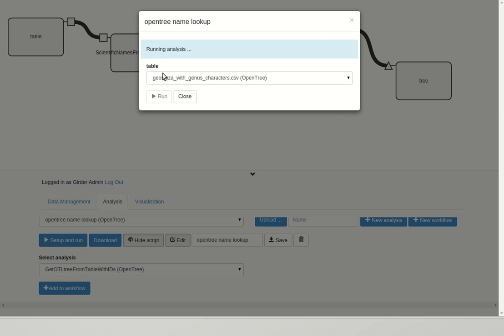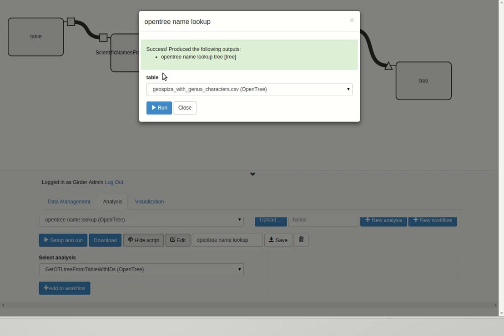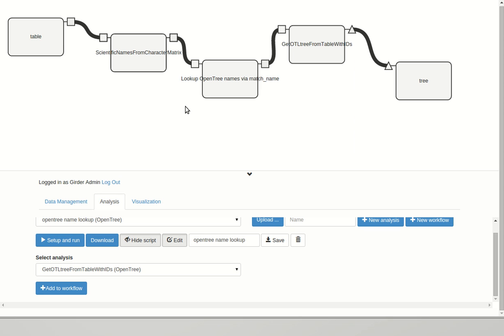Okay, so there, now we're passing our character matrix. What's happening here, the first step is it's extracting just the scientific name column out of the character matrix. The second step is looking up those scientific names against the TNRS of OpenTree using the match name call in the version 2 API. There is an algorithm to filter from the outputs that comes back from the TNRS. There could be an error at the Arbor level there of picking not the best candidate that comes back. That's a place to take a look. But this process works right here, produces a list of OpenTree IDs.